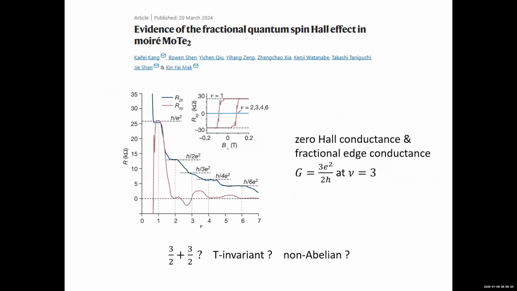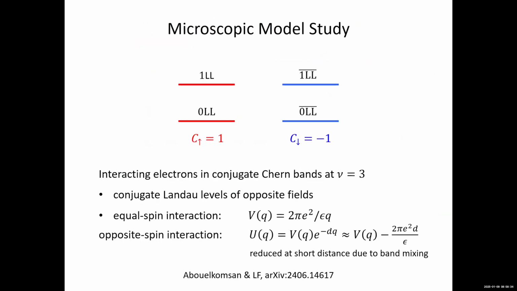In other words, in this state, both spin species are involved. Again, that's something that has no analogy with quantum Hall physics, because spin up and spin down states have opposite Chern numbers. So, inspired by this experiment, we recently performed a microscopic model study. We take the example of a pair of Landau levels with equal and opposite magnetic fields, and we ask what is the ground state when the n equals 1 pair of Landau levels are half filled.